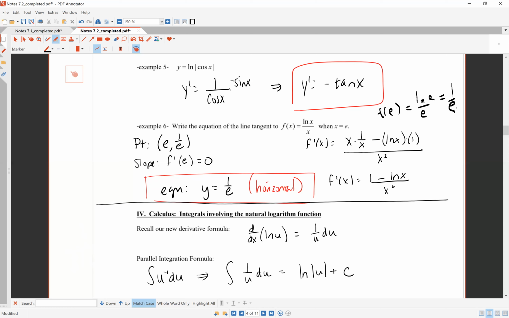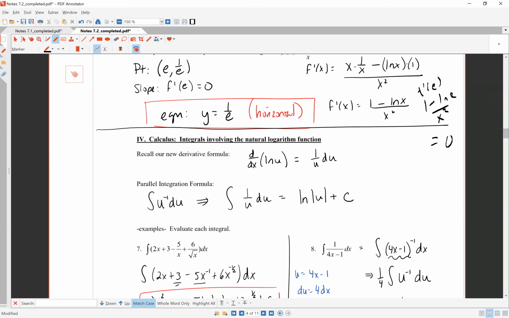Now we'll just use the division rule. You take the derivative of log of x, which is 1 over x, times the denominator x, and then subtract log of x times the derivative of the denominator, which is 1, and so you get 1 minus log of x over x squared. So f prime of x is 1 minus log of x over x squared, and f prime of e turns out to be 0: 1 minus natural log of e over e squared. Well, the natural log of e is 1, so that's 0. It's kind of a whirlwind.